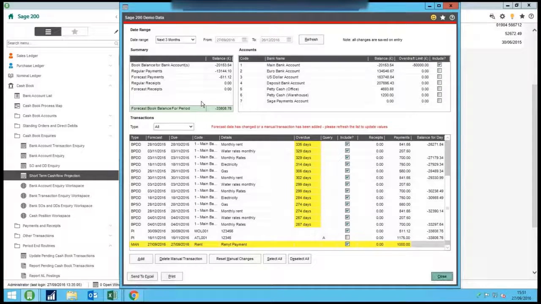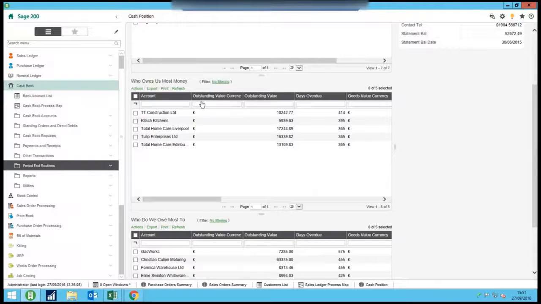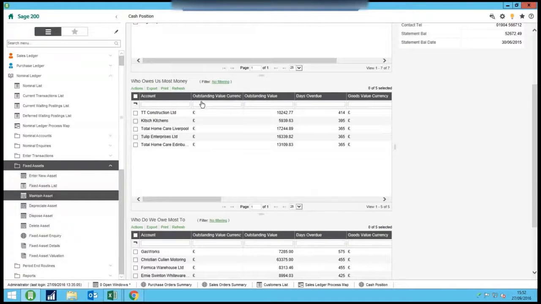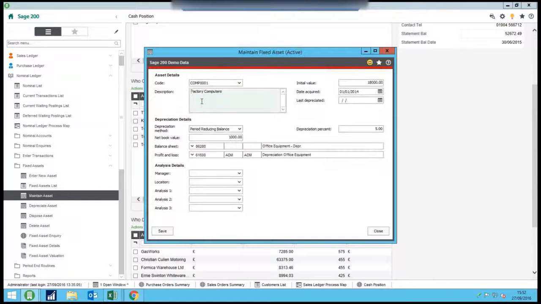Another area we've been looking for also is the fixed assets functionality. So what we can do is specify fixed assets within the Nominal Ledger. So if I go into my Nominal Ledger, I've got my fixed assets module in here. And within here, we can set up all our fixed assets. Click on my drop down, got a number of fixed assets set up. Come in here, so looking at a particular asset record here, specify the depreciation method. So straight line, reducing balance and so on, period or annual. Initial value of the item, when it was acquired, last depreciated. The depreciation rate, so you've got the depreciation percentage coming through, and then the net book value coming through as well, and the associated nominal codes, and various analysis codes you can specify as well against that.